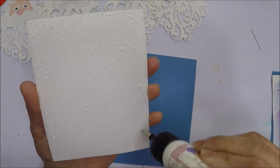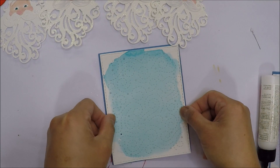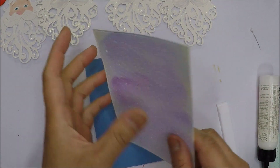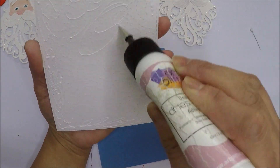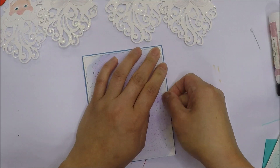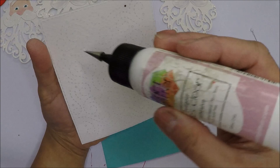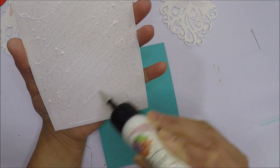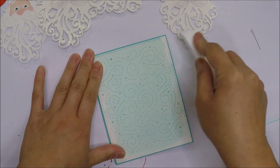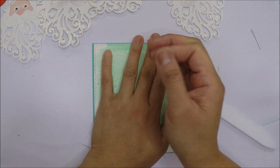And now we can assemble our cards. I'm using a lot of glue here because I want it to adhere really well on my card bases — I think the card bases I'm using here are Paper Tree Ink cardstocks. I'm going to adhere the panels first and then adhere the Santa Claus on top of the panels. I'm using my bone folder to make sure the panels adhered really well on my card bases.